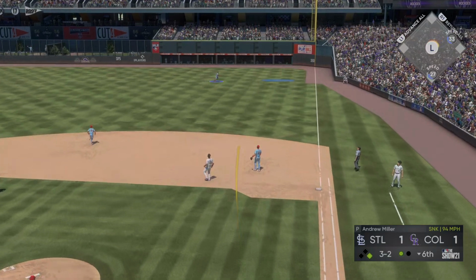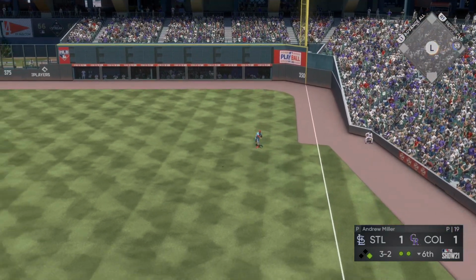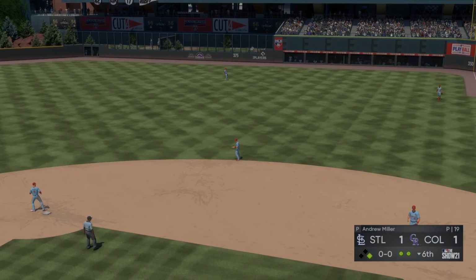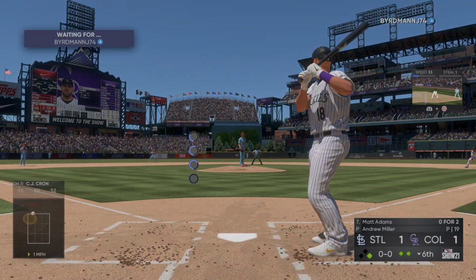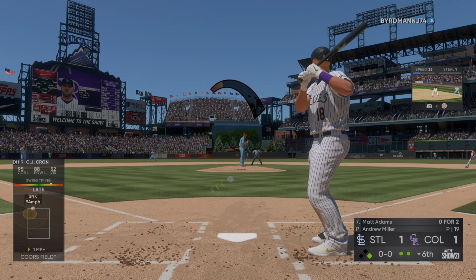Hit in the air down the right field line. Bader is over just a few steps to his left as he takes it for out number 2. So it's a runner at first with 2 men out. And up next, it's the left-handed power threat, Matt Adams.